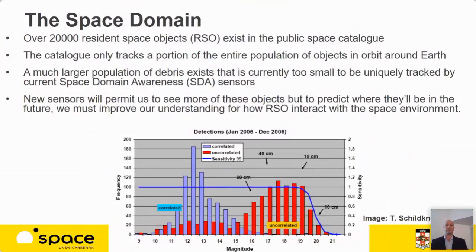Another important thing to note is that aside from the increase in the things we're launching in space, there's a whole population of small objects that we currently can't see. This graph shows you the purple stuff is the correlated observations. That's from, I believe, the Space Surveillance Telescope, data taken from one night. The correlated objects are things that we have seen and we're able to track, and they're in the catalog. The red objects are uncorrelated objects. So there was a detection, a bit like a fly hitting your windscreen.